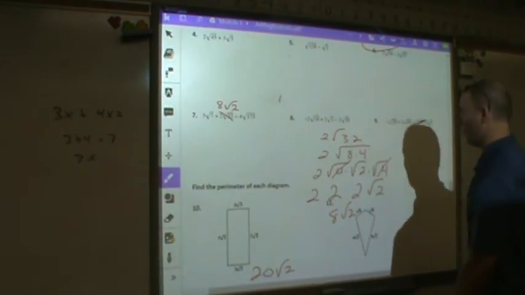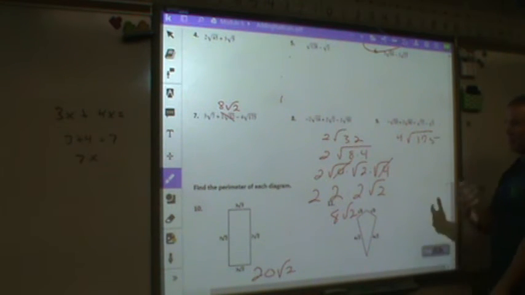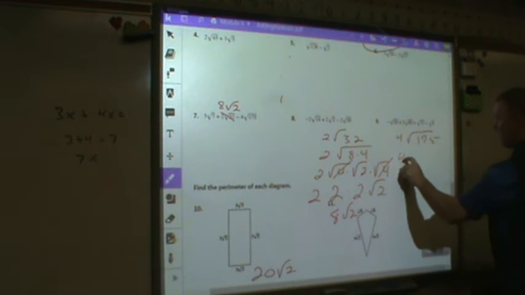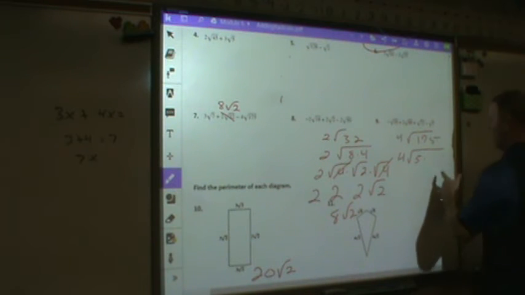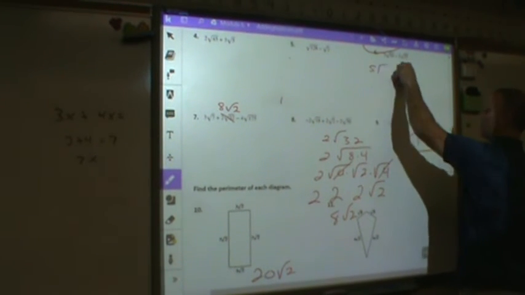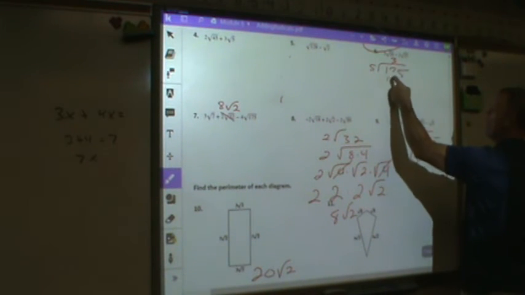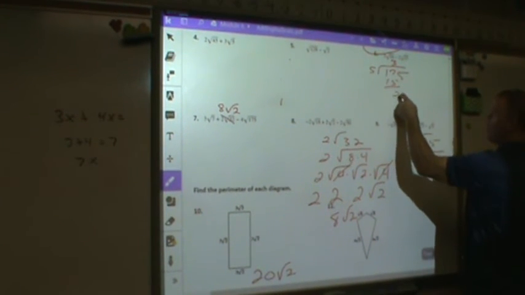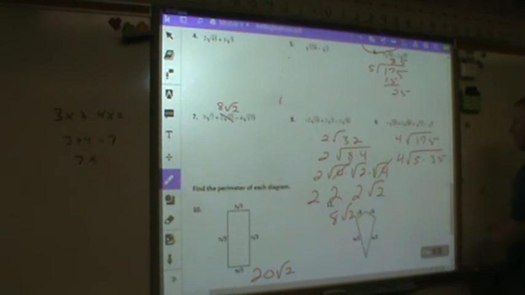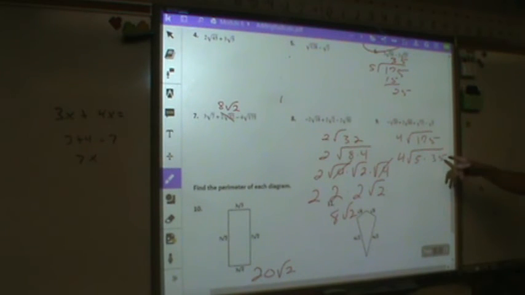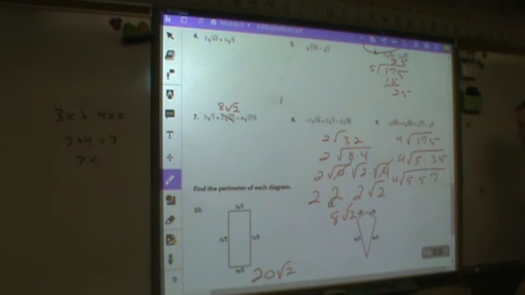Now what about the minus 4 and the 175? Now notice I'm not using a calculator here. The 4 is going to stay out there, and I'm going to simplify this as 5 times something. Why? Because it ends in a 5. So 5 goes into 175. Well, 5 goes into 17 3 times, or close to it anyway. That's 2. 5 goes into 25 5 times. So 5 times 35. Now I can factor this even further. 4 times 5 times 5 times 7, right?